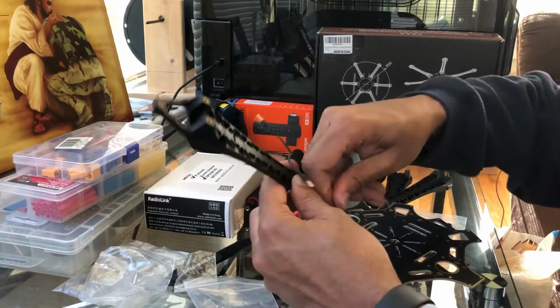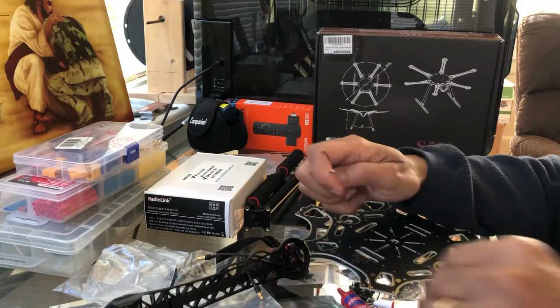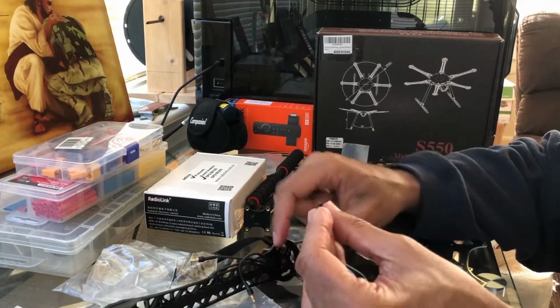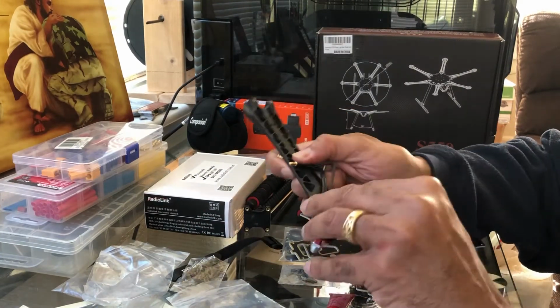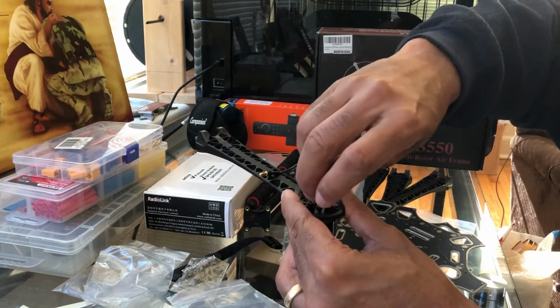All right, I got 2 more to go. Should use the short ones. A little dab of Loctite. Doesn't take much. This next two will be easy because we already got the other ones in. These are almost lined up.